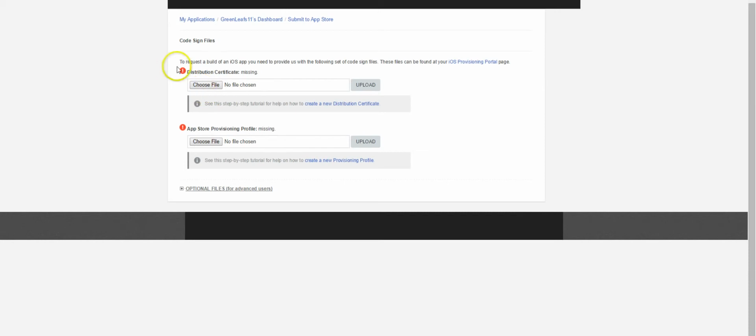Now here, these are your certification code that you can get from your iOS account. So the instant build is assuming the fact that you're going to use your account, so you're going to need to upload those and click on upload. And that's pretty much about it. Let's go back to our application.